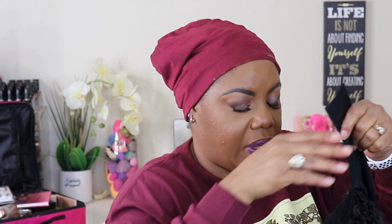Okay? And then we have, see, I like that. They got this strip of Velcro, I mean, a strip of, I forgot what this is called. But they put this over the Velcro so the Velcro don't stick to the hair.